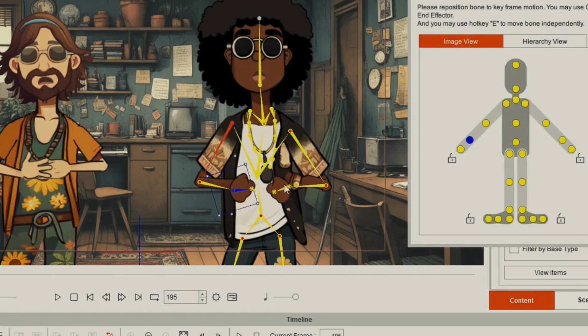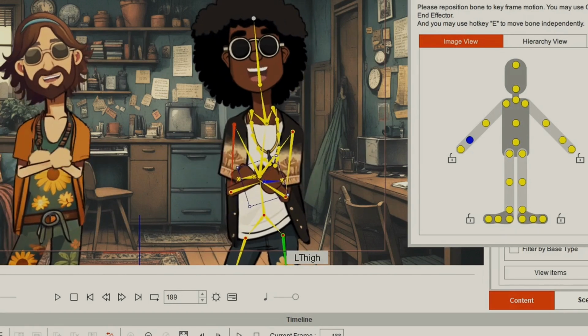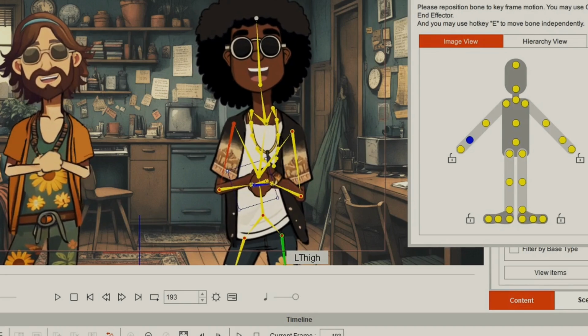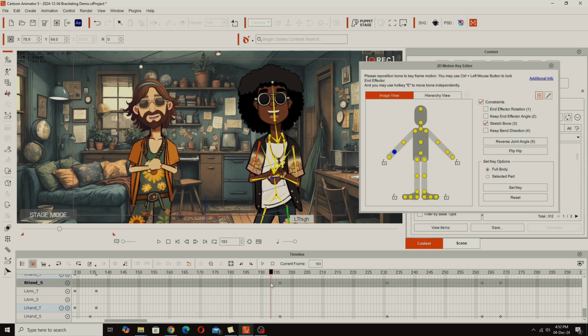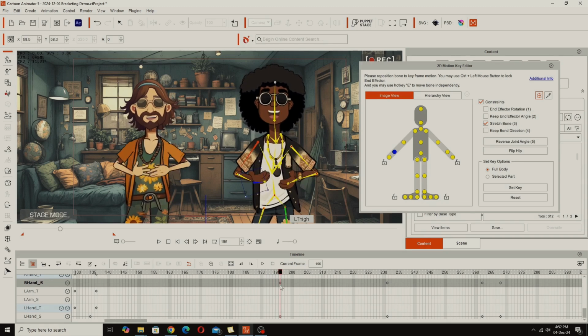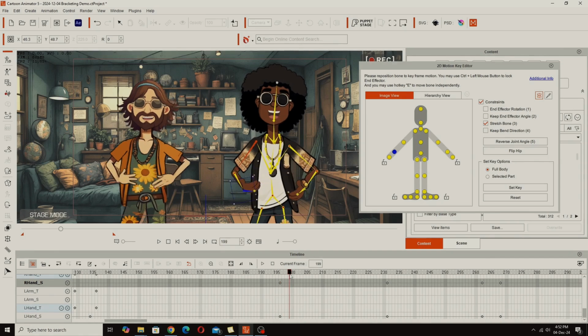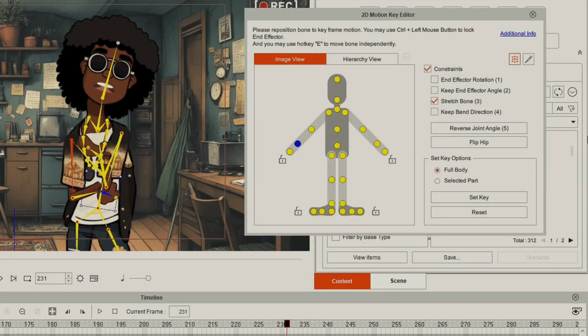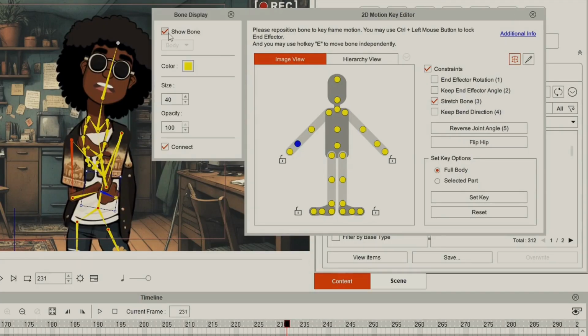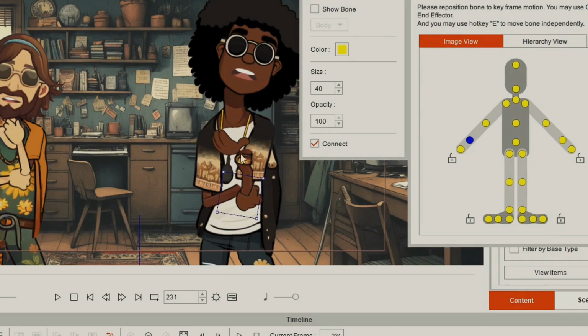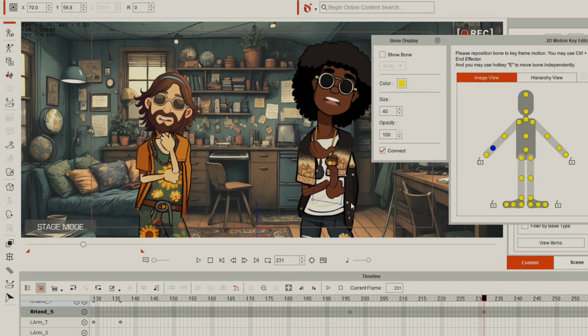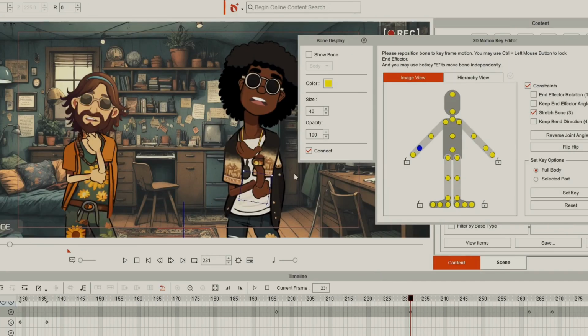You can see this arm is a bit dodgy with how far that's turned off. But I'm not going to worry about it because it's a very quick movement, and from there you don't notice it. You can see it there, and then within about 2 to 3 frames it's pretty much fine again, so we won't worry about that. Just turn the bones off so we can see what is happening. See, we've got a floating hand there. This is the whole hand under the chin thing. We've got layer problems, got hand problems.